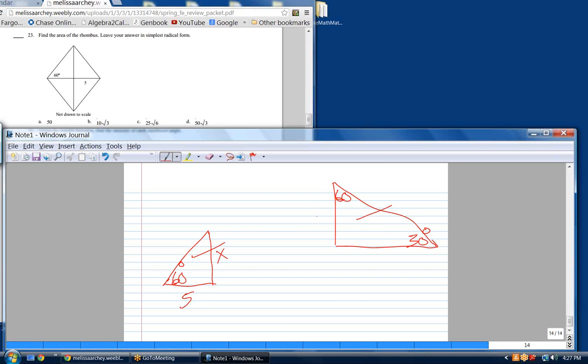On the smaller one, what's opposite the 30? Opposite of 30, isn't that root 2? It's always 1. In other words, the reason I call it my unit special triangle is because the smallest angle in both the 30-60 and the 45-45, the side opposite the smallest angle is always 1. Okay. What's opposite the 60-degree angle? Would that one be 2 then? No, that's the root 3.